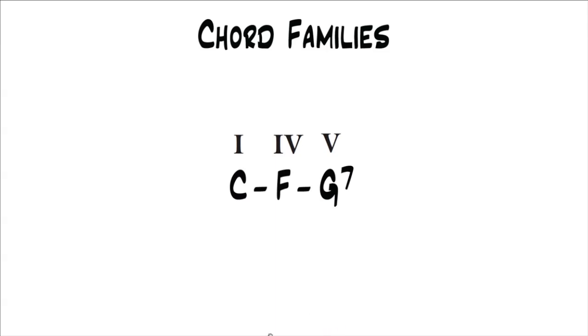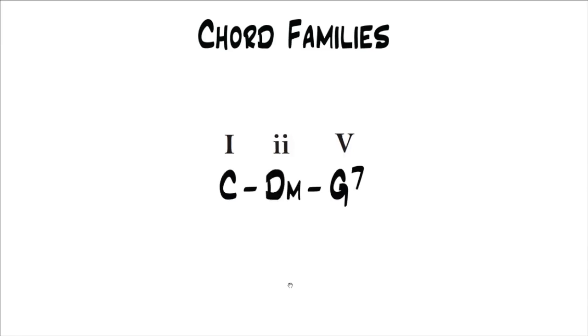So the reason that the chords we're talking about fit in the chord families is because you can replace, if you're playing a 1, 4, 5 in the key of C, which is C, F, G, you could try and replace the F with the 2 chord because the 2 chord fits in the family of the 4 chord. So you could try a C major, D minor, G major, or G7. And it's going to function the same way as it did when this was a 4 chord instead of a 2 chord, because the 2 chord and the 4 chord are in the same chord family.